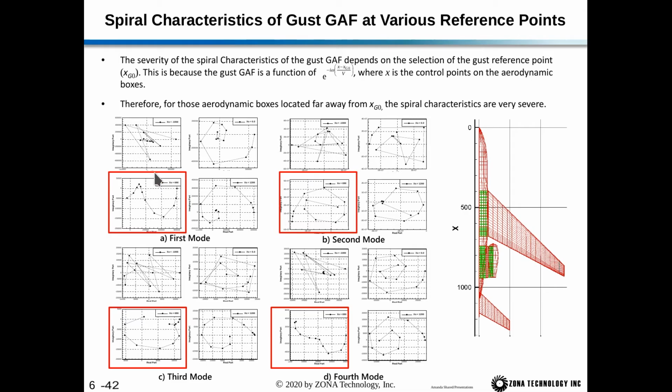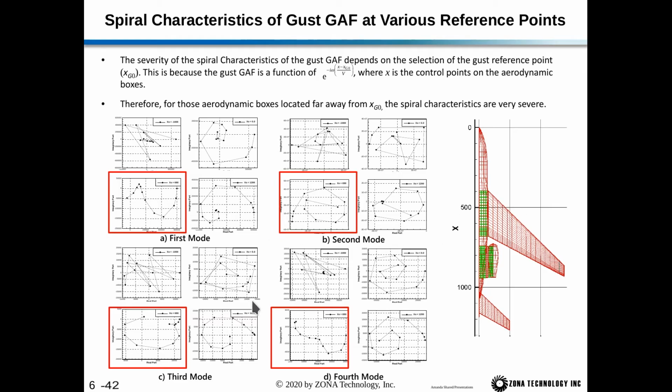And we have the same illustration for the second mode, third mode, and fourth mode. The fourth mode here is pretty easy to see. You can see we've got a spiral here. We have a spiral here. This spiral, once again, is very, very spirally. And then for the x0 of our chosen case, 690, this is our curve, which should be easier to fit.